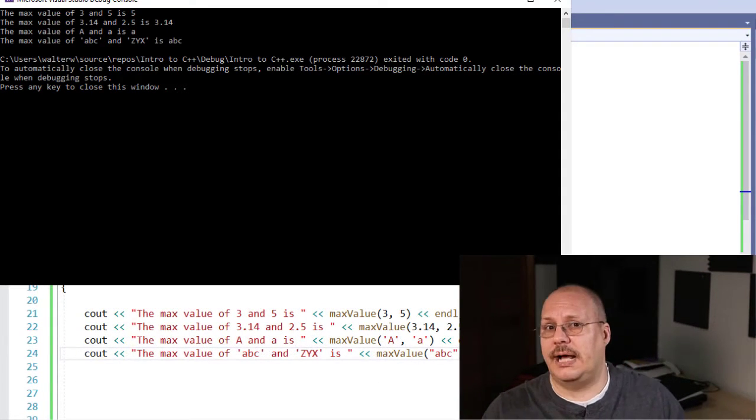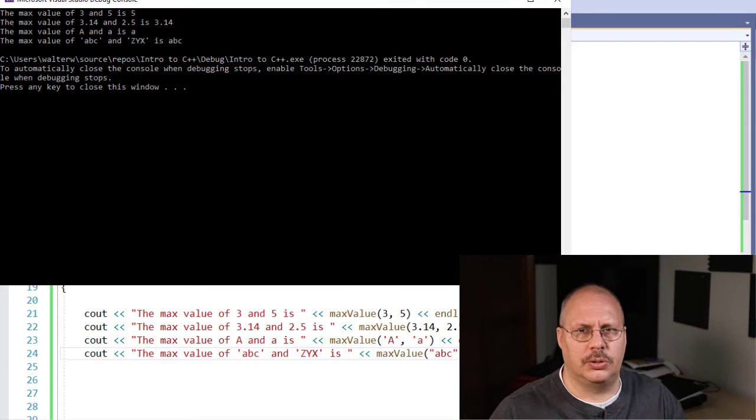Well, yes, there is actually a couple limitations. I want to show you them real quick. The template is a great method for doing this, and it solves a lot of problems. I didn't have to write 4 different max value functions, so it saves me a lot of time. The problem, or the limitation I would prefer to call it, it's not really a problem, it's a limitation, is in this case, I have one data type.